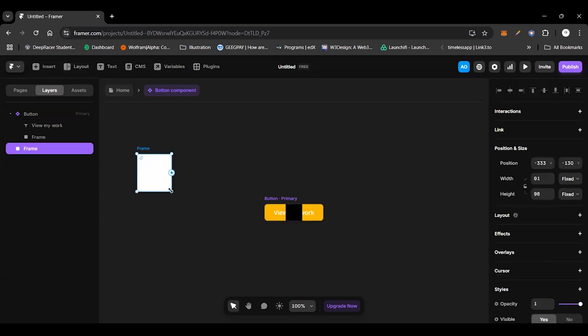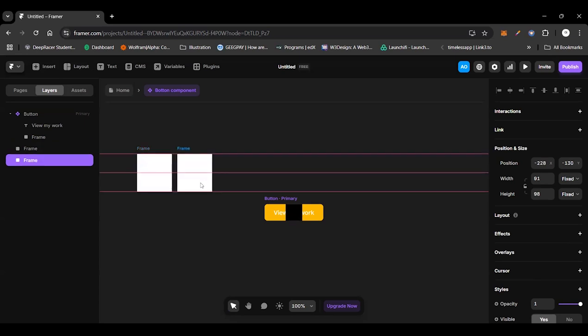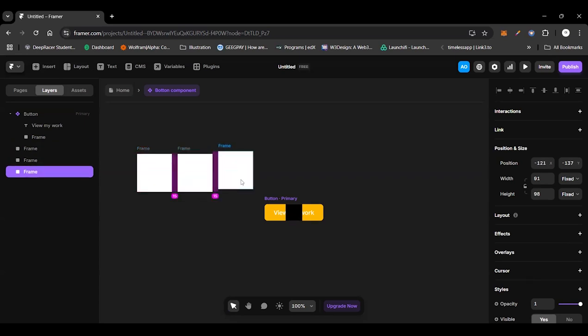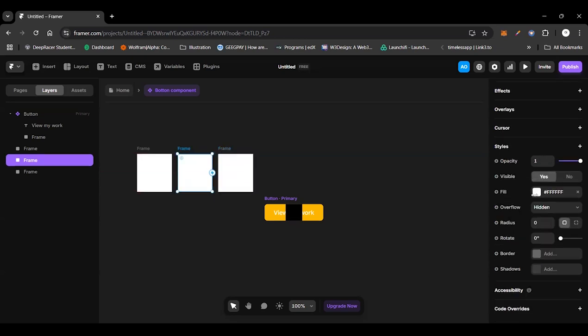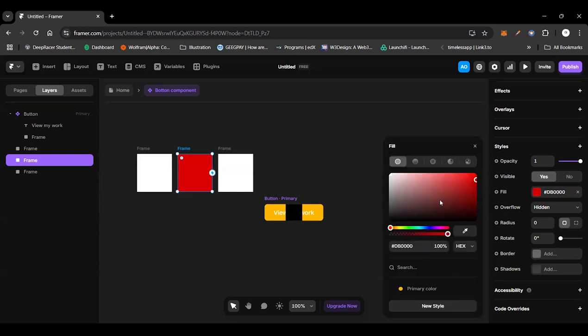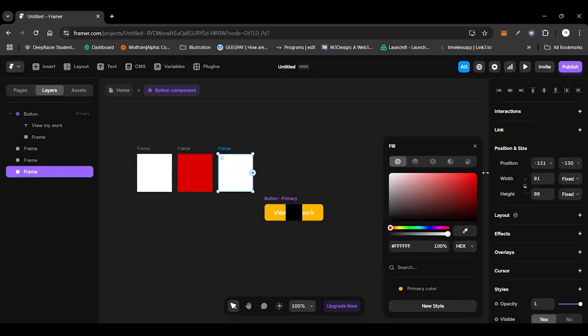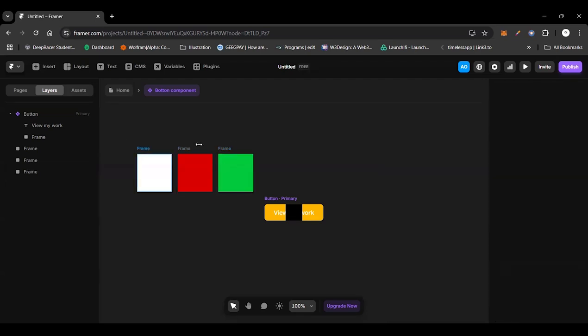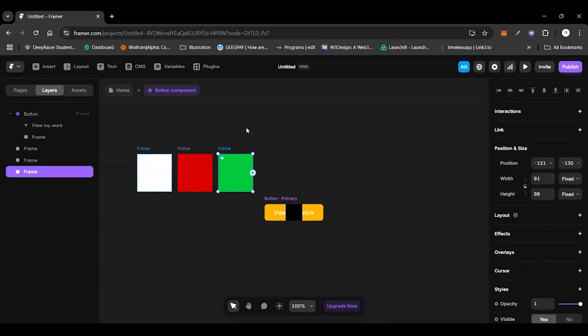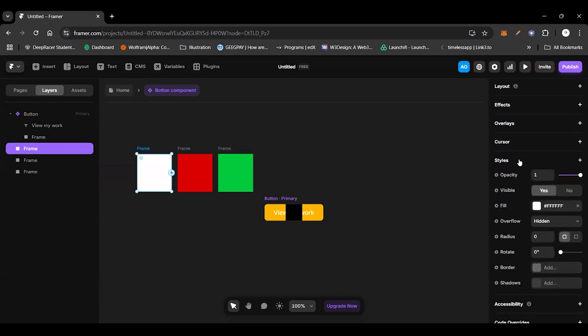Now, if we have this, and let me have another one. I'm going to give them different colors so that we can see what I'm trying to achieve here. Let us say this is red, and this is green, right? Now, if we have these three elements and look at the Z index, probably it is zero. So let me bring the Z index property out for everything.